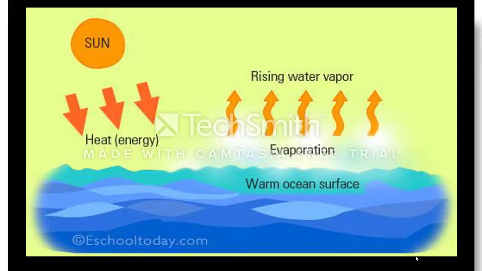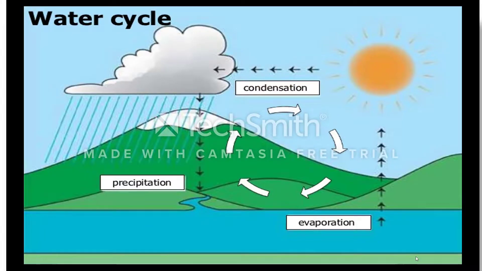When you hear the word orographic, you should remember the orogenic process, which is basically mountain building. Have you ever wondered how mountains are formed? We shall look into that in our next class. The term orographic here means mountains. Hence, we can understand that rainfall has something to do with mountains. The key element in orographic rainfall is the mountain. Now let's recall what is evaporation and condensation. When warm air rises, it doesn't rise in an absolutely straight manner in orographic rainfall because there are winds that flow horizontally.